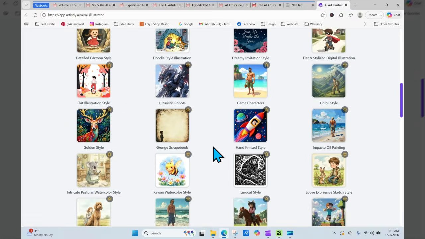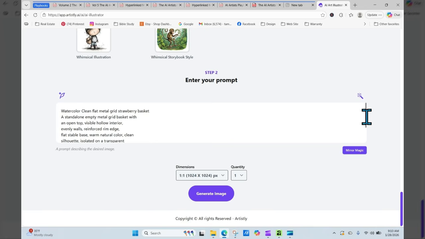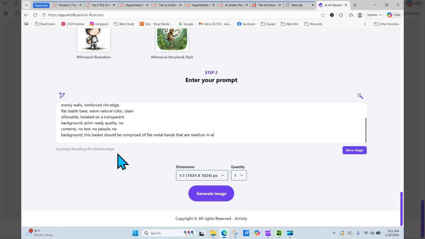So I'm going to go down now to the bottom, and just try to give it a little bit more context. So this basket should be comprised of flat metal bands that are medium in width.